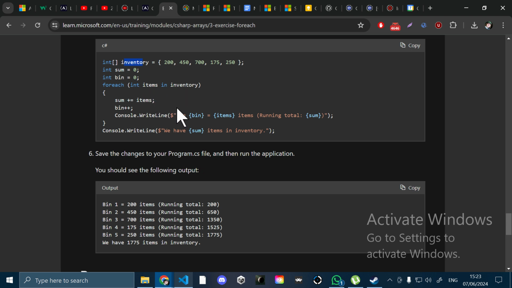You could write a loop, and the loop says, well, let's look at the length of inventory, and then it says 1, 2, 3, 4, 5.